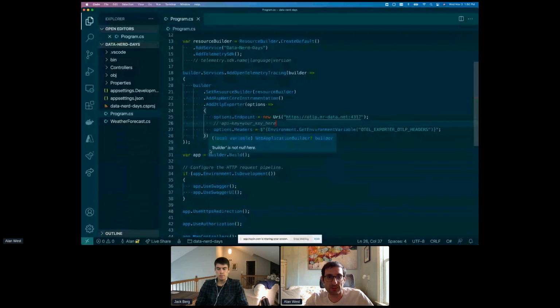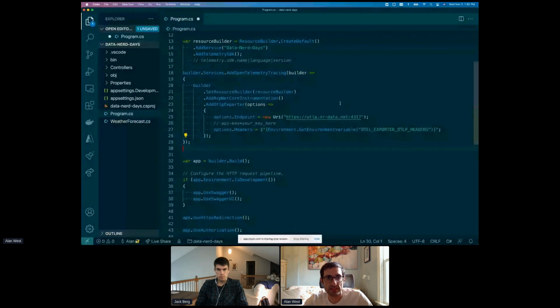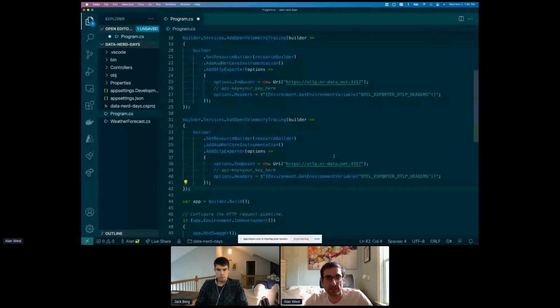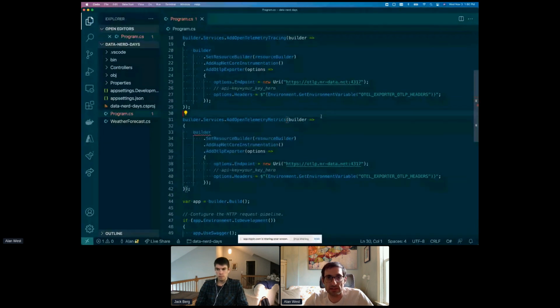Metrics, almost identical. So I will just cheat here, and I'm going to copy this block of code here. I'm going to paste it down below. I'm just going to fix a couple things up to show you how easy it is to get both traces and metrics going in this application. So there is an add OpenTelemetry metrics extension method off of the service collection. It similarly has a meter provider builder that I have here.